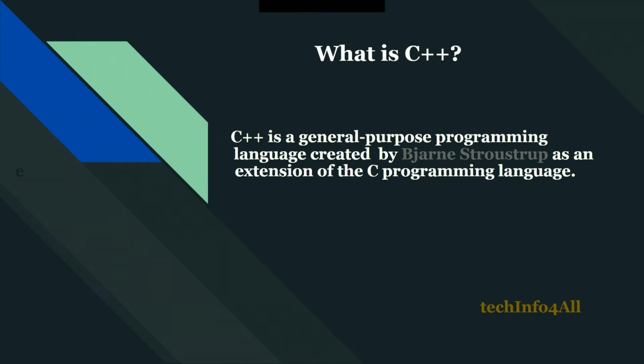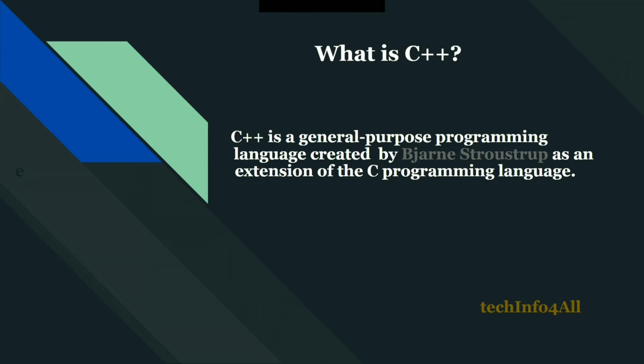Let's talk first about what C++ actually is. The answer to this question is simply that C++ is a general-purpose programming language created by Bjarne Stroustrup as an extension of the C programming language. That is actually enough for you to know about it because we are here for more practical work, not for theory. Now let's talk about what topics we are going to cover in the C++ playlist.